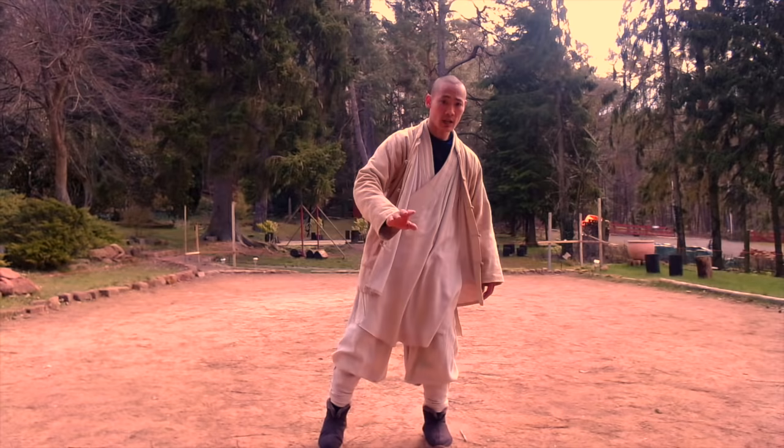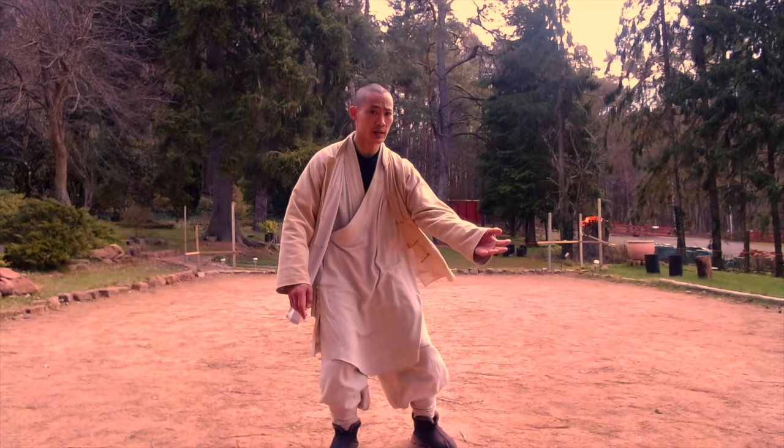Leg down. The weight on the right leg, left leg. Up and same.